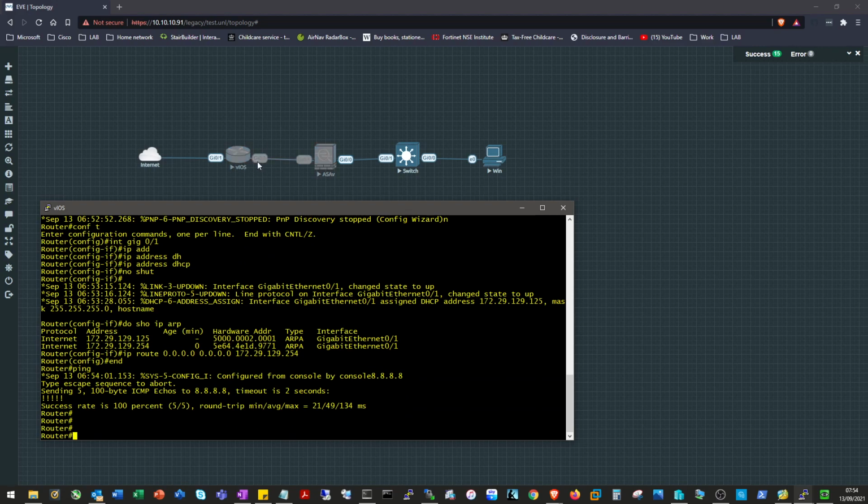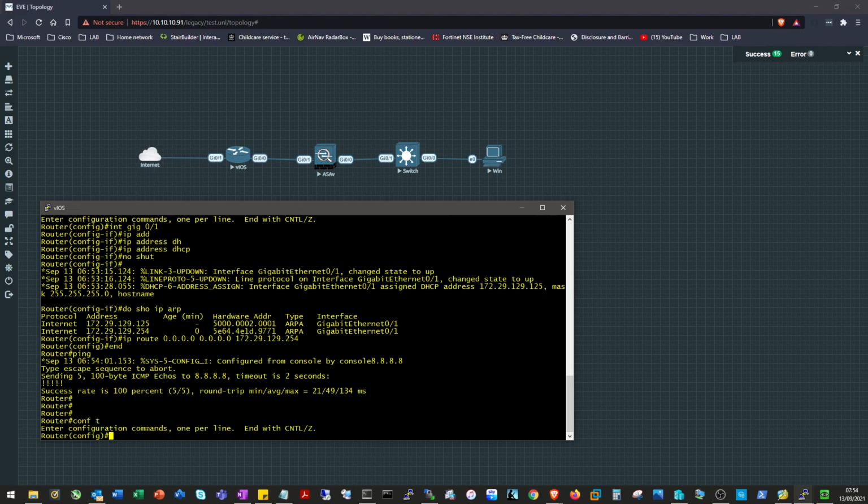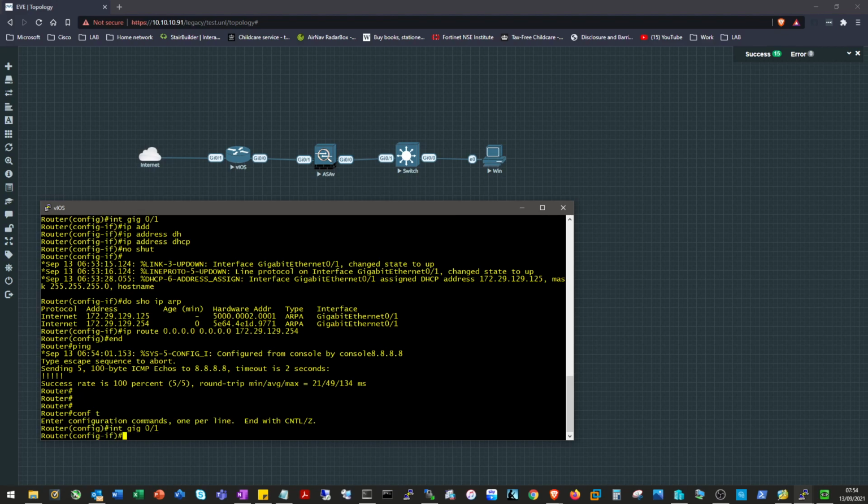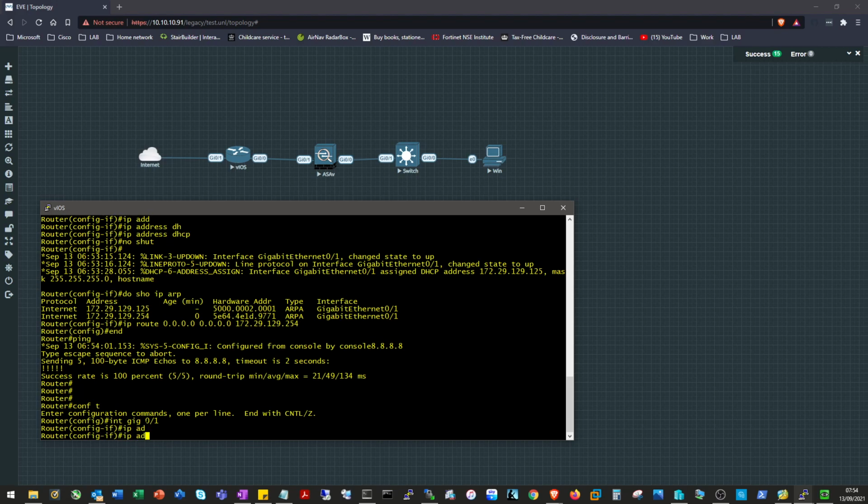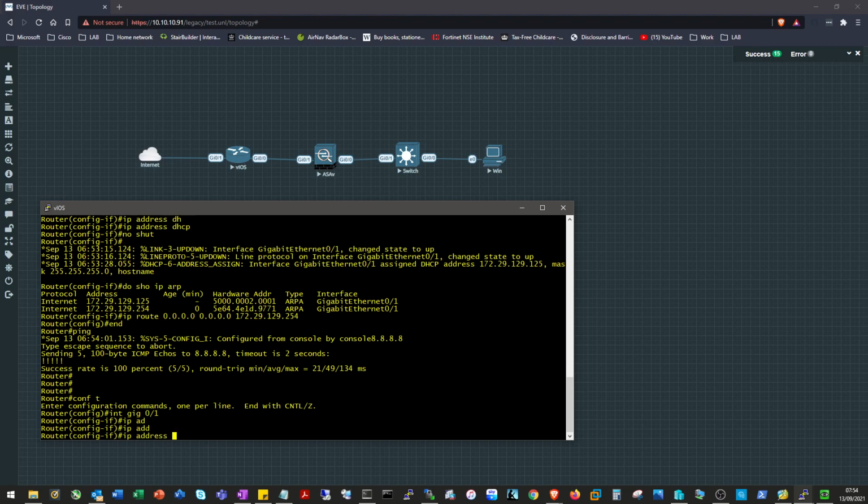Okay, so what we'll do now is we'll create a little transit network between us and the firewall. So we'll go for 10.11.0.1 /29.